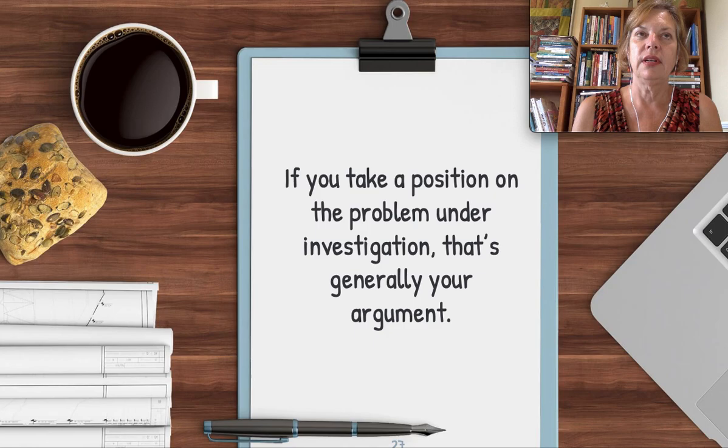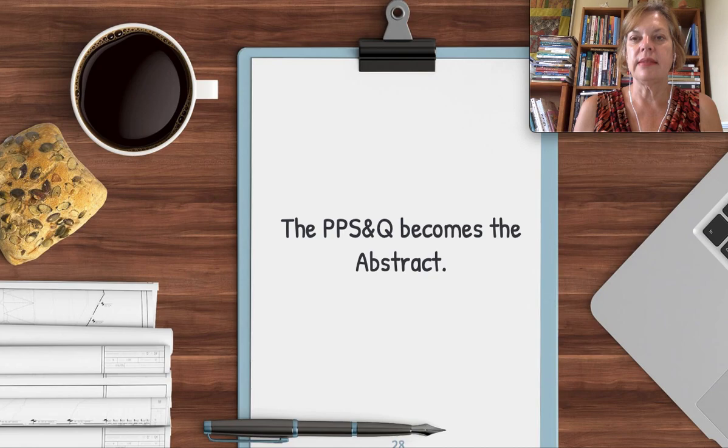Once you have all those components, that then becomes the abstract for this paper. All you would need to do would be to add a couple of key findings, and that would be the abstract. So once you have that, you can send it off to a call for papers if you come across a relevant call for papers, or a conference if that's what you're planning to do. So the problem purpose statement is a really useful step, because it helps you begin to bring this paper into being.